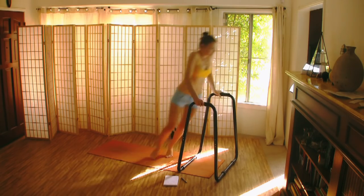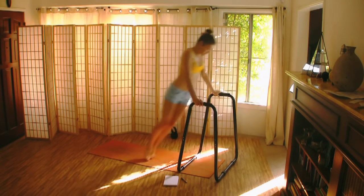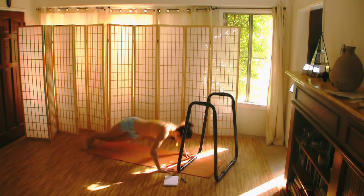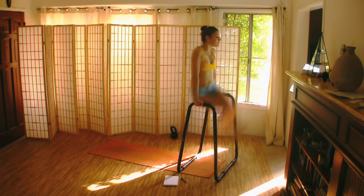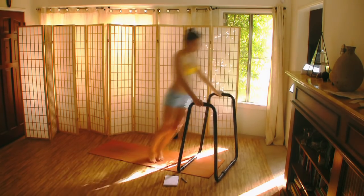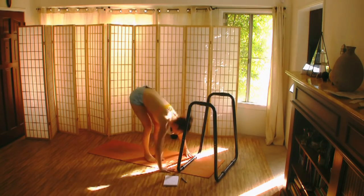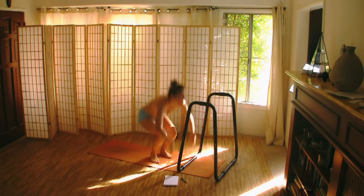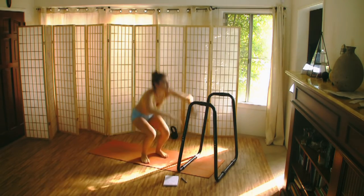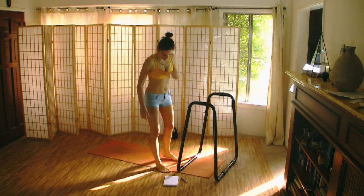3, 2, 1. Push up. Side leg lift. I managed to do 8. Opposite side.